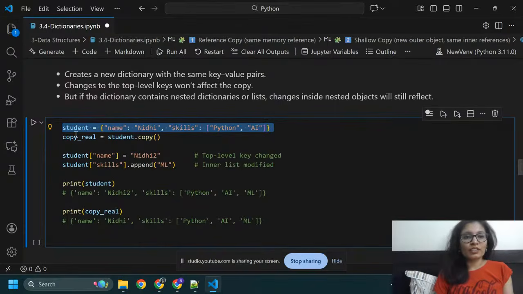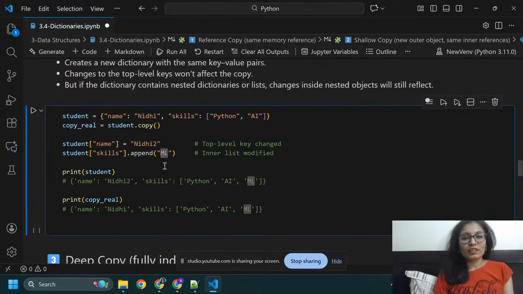Now I'm creating another variable, copy real, and here I'm going to copy this student. Then I'm going to update the name in student, that is Nidhi 2, and I also going to update skills. In skills I'm going to append ML, the inner list modification.